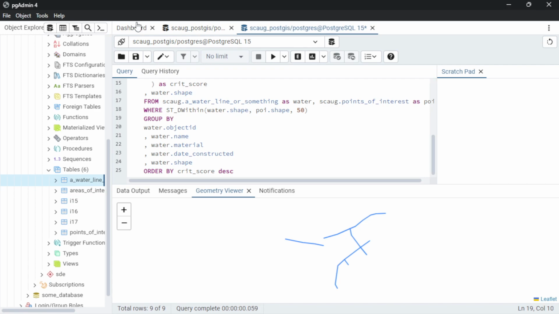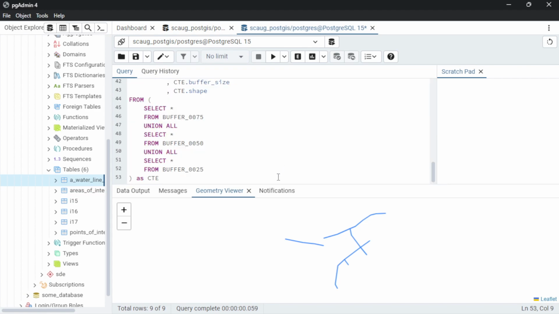I want to show you guys one other thing. I'm going to do the thing I hate and copy paste it. But this one will be a view, and I'll just show you how to do a view real quick, and then we'll be done. Okay, so here we go. I'm sorry, I didn't practice.